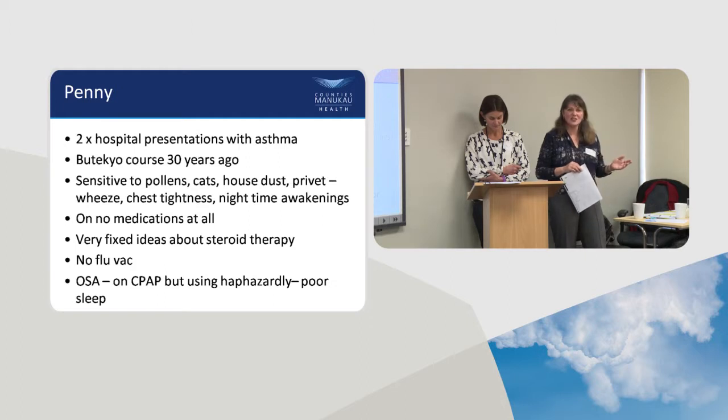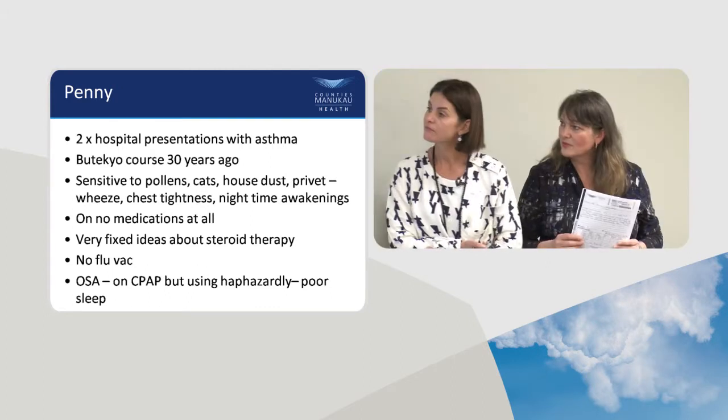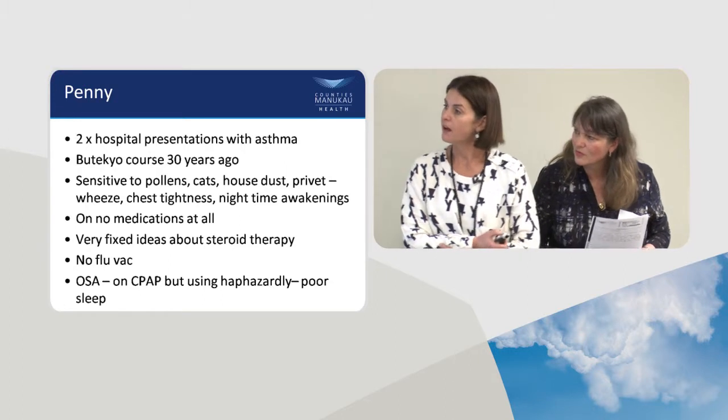Everything she's telling me is that she's waking up every night. She doesn't quite make herself a meal in the middle of the night, but it sounds as though it's almost that. And she's a comfort eater, which goes along with her depression, and she is overweight. So we've got a lot to do in terms of goal setting and pulmonary rehab. I'm going to go back to her.